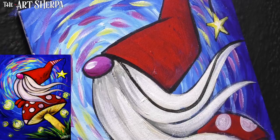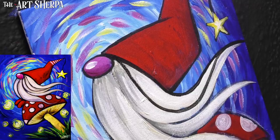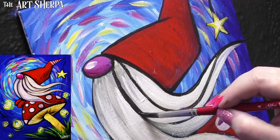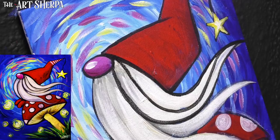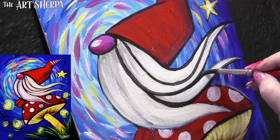Nice lines. If you get too much water, then it doesn't adhere well. So you've just got to find that balance of thinning and keeping your heavy body paint. Most paint companies will tell you how much water their paint is tolerant to. But acrylic paint is made to be thinned with water, even though many, many artists like to thin it with mediums. And that's okay too. Both okay.